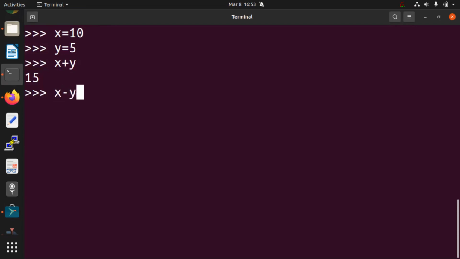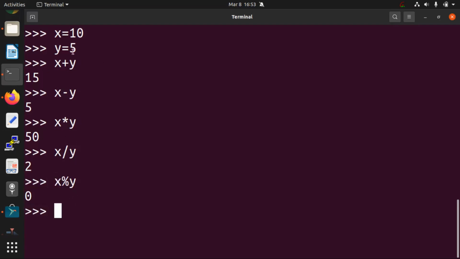I can perform x minus y, it gives me the value 5. I can perform x times y, it gives me 50. I can do x divided by y, it gives the value of 2. x modulus y gives me the remainder when you divide x by y. What is the remainder? Because 10 is divisible by 5 properly, I get 0.